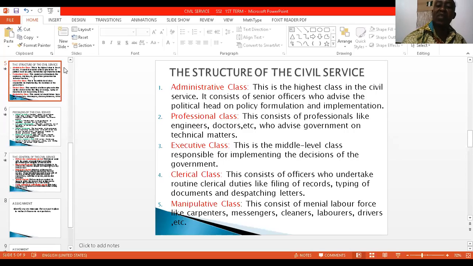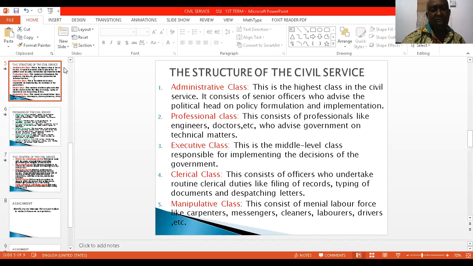They advise them on the measures they can take towards implementing those policies, because they have seen it all in different ministries. So they will tell them what to do. They have worn the shoe and know where the shoe pinches. So they will be in the right position to direct government aright on what to do in terms of formulation of policies and programs for effective governance in their various ministries and in the society at large.